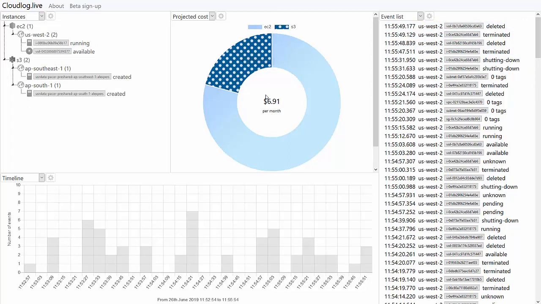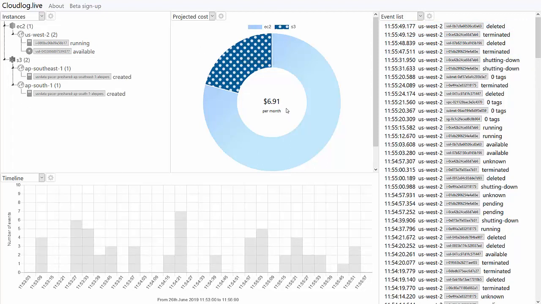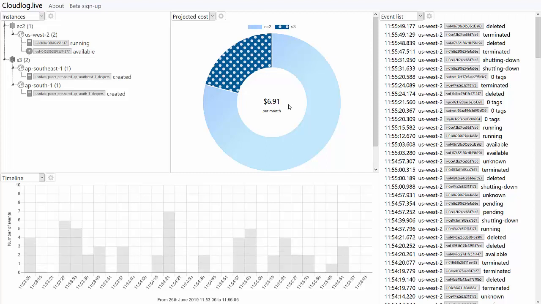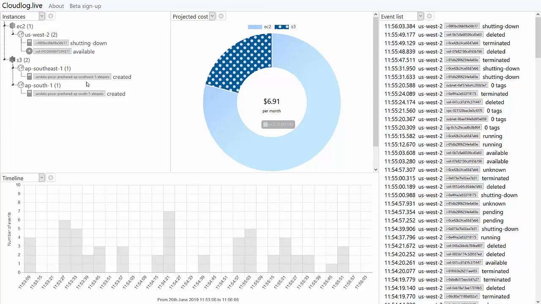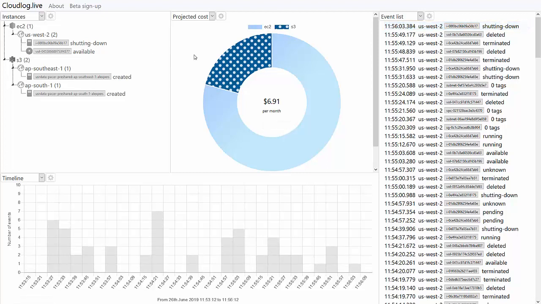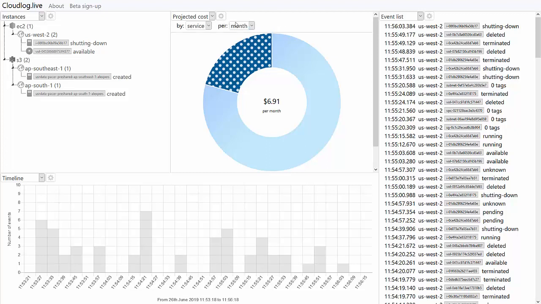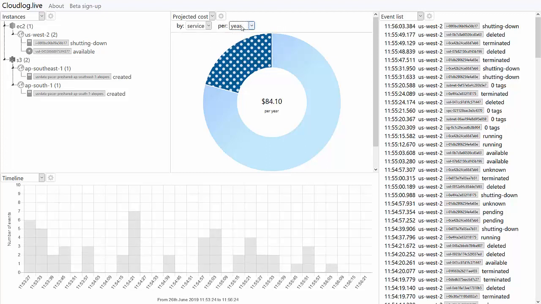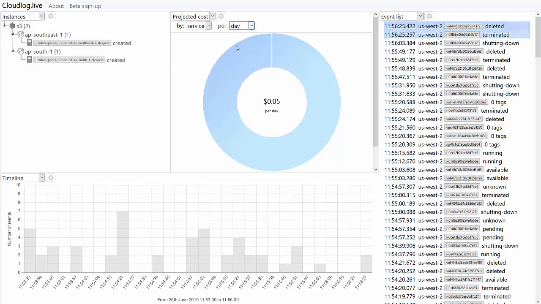Not only the total amount, in this case $6.91, but also the split between the different services. So I'm using some resources in AWS S3, I'm using some resources in AWS EC2, and as a result, the cost profile there is changing as I'm creating and destroying those resources. If I want to look at the time frame and see what it's going to cost over the year, sort of bring that to life a little bit. Similarly, if I want to bring it right down and understand exactly what this is going to cost on an hourly basis or a daily basis, I can get a sense of it there.